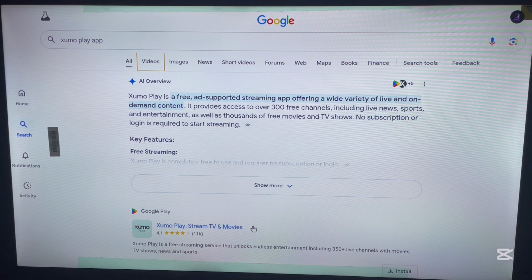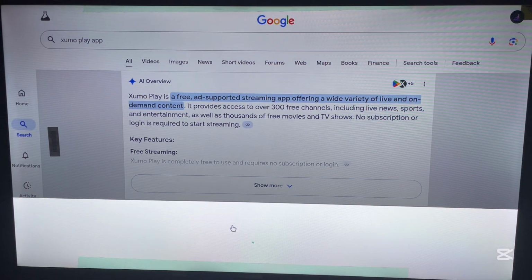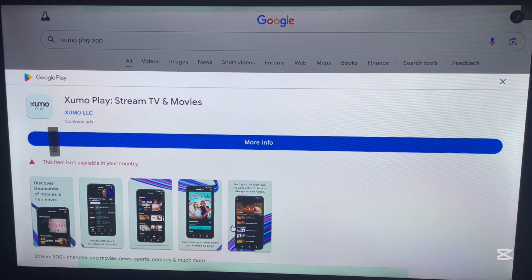So here it is. The best option or the safest option is always installing from Google Play. So I go over here and I install. Now here's the issue. If you're not in the US, you cannot install this application except you're using a VPN. But if you're in the US, you just have to go over here and click on it, and it's just going to go ahead and install to your Android TV without any issues. So the application is only available in the US. So this is how to install XUMO Play to your Android TV without any issues.